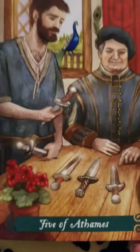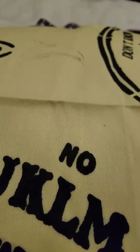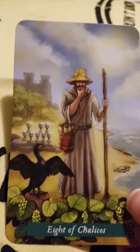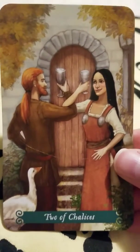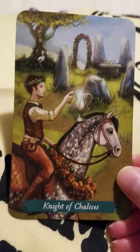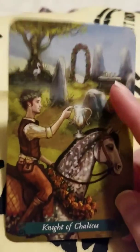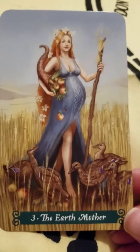So it's Athames instead of swords, just because that's a witch thing. But I just like the artwork on these. I mean, look at that goose. That goose is pretty funny. This one always reminds me of the TV show Outlander. So it's kind of a Celtic-based deck, I guess.